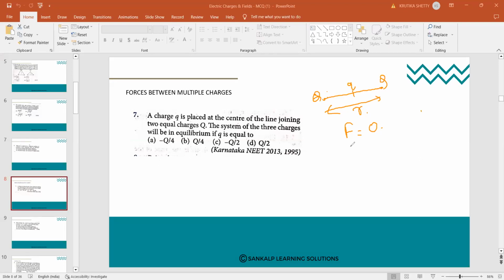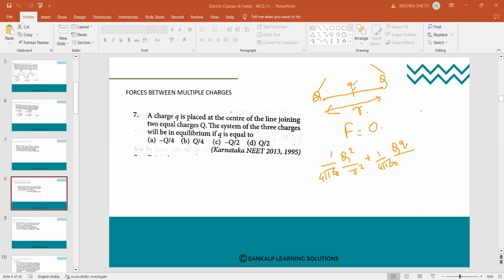Okay. So now let us write the charges which you have and the force between them. So first I'll take these two charges. Which ones? That is this capital Q and the capital Q. Write the Coulomb's law for that. It is given by 1/4 pi epsilon naught Q into Q, that is Q square, upon the distance R square. Okay. Then next plus 1/4 pi epsilon naught, then it is q into Q divided by.